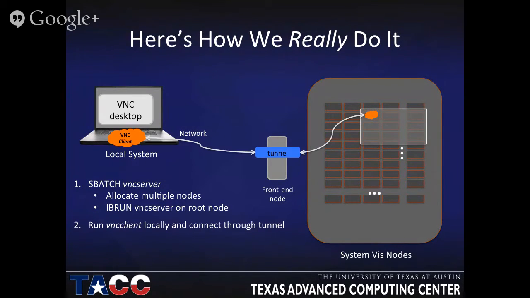And that means that we now have VNC server over here, and we have a VNC client over here communicating by a tunnel, but transmitting a very controlled and manageable amount of data across the network. A data path that is completely optimized. It's heavily optimized by the VNC folk in order to minimize the burden through this tunnel. Okay, so this minimizes the work that our front end node has to do. It gives you a desktop that's actually running on a node that you've allocated and is essentially yours to do whatever you want with. And this is the model that we use.